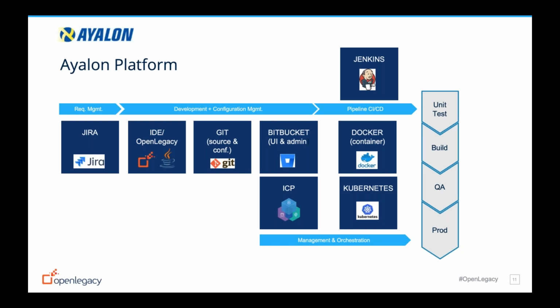So if you are able to expose services from a legacy system as Java components, or Java source code rather, then you're able to use Git and then Bitbucket and then deploy as just normal standard microservices to the Docker container system and basically orchestrate that with Kubernetes. This is an entire pipeline that goes all the way from requirements to deployment in an automated way, which of course lends itself to DevOps concepts like testing and automatic moving between the different stages, from unit testing all the way to production.